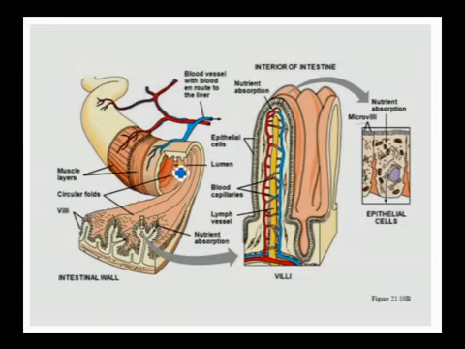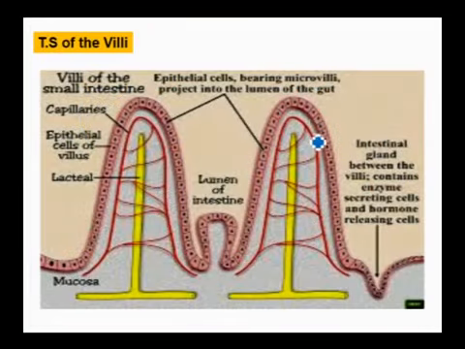The digested food from the lumen is absorbed. Those which are easily soluble in water enter into the bloodstream, and those digested foods which are not readily soluble in water enter into the lymph stream. Have a look at this. At the base of the villi, there are Paneth cells which secrete the enzymes and Argentaffin cells which secrete the hormones.